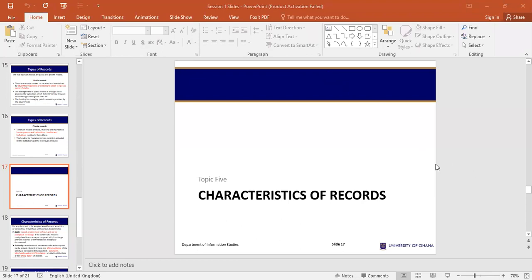Records serve as evidence of transactions. They serve as evidence of transactions, and they are byproducts, as I have explained, because that is not the purpose for which the transaction was made. As I said, people go to meetings, and when they go to meetings, the minutes are taken. The minutes serve as evidence of the meeting, but actually what the meeting went to do was to discuss issues. To be able to show that a meeting took place to discuss those issues, there should be a report, and the report is the minutes that is taken. So that is, by the way, part of the definition.